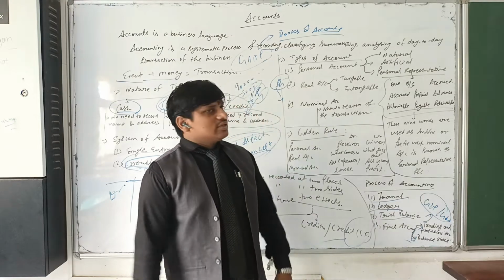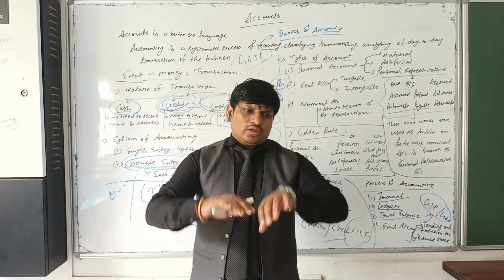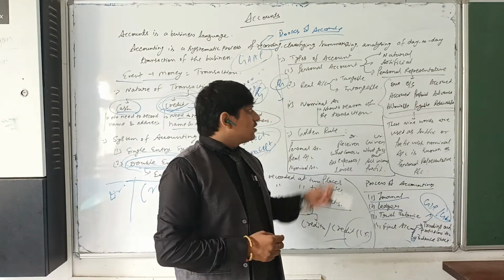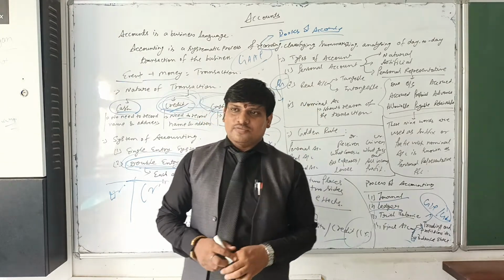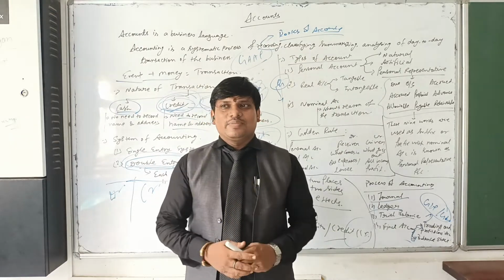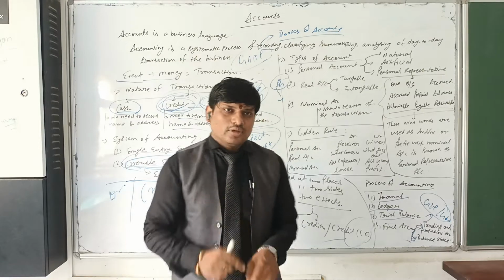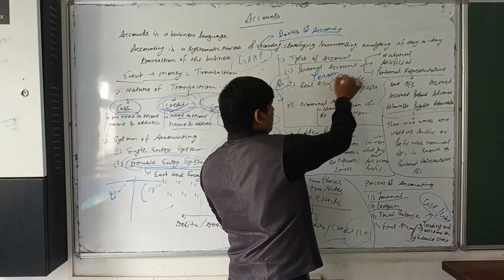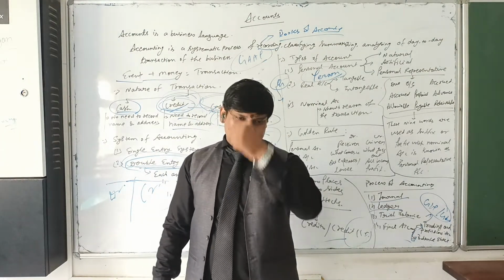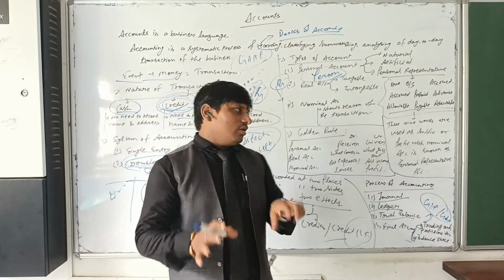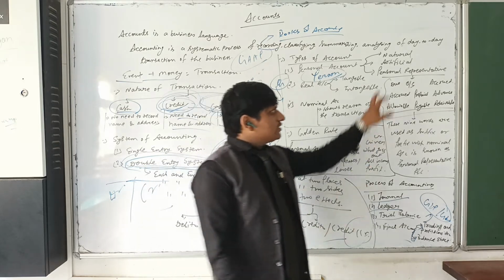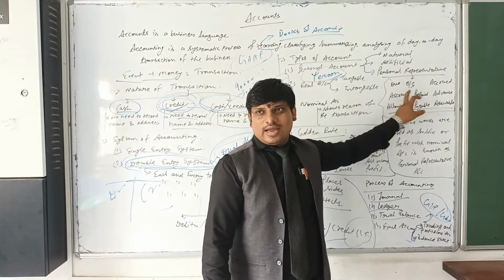Now the next part is types of account. All the accounts we maintain fall into three types. The first one is personal account. By the name, personal comes from person, so we are talking about a person here. Any person's account, Ram account, Sam account, Mohan account, Piyush account, is related to personal accounts. In personal account again there are subtypes: natural person, artificial person, and person representative.